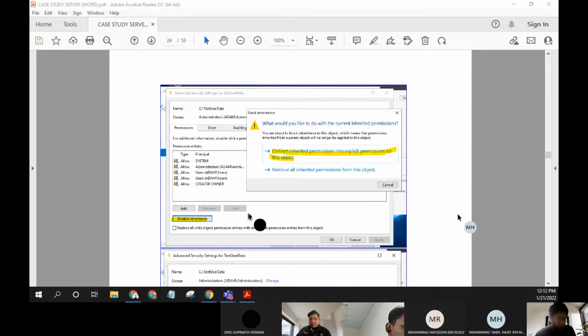And then we will show the advanced security settings interface on the permission. For this part, we will click disable inheritance. After we click this, we will show the block inheritance box, and then click convert inherited permissions into explicit permissions on this object, and then next slide.